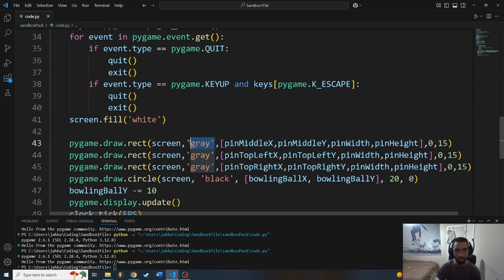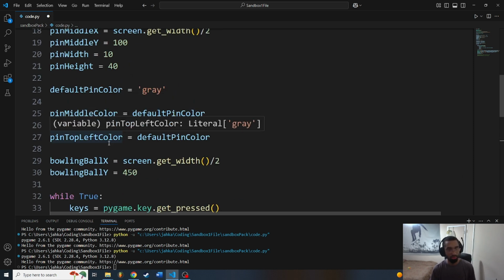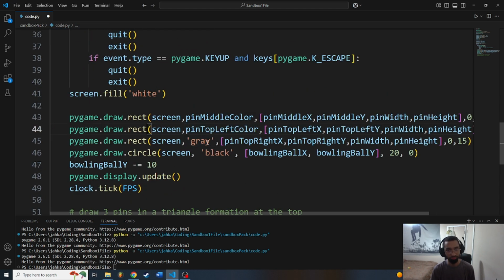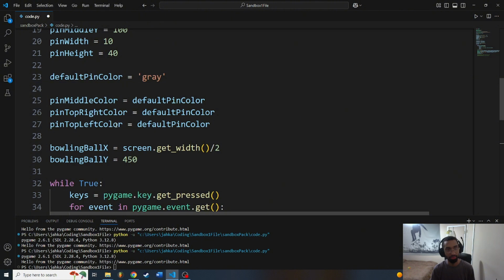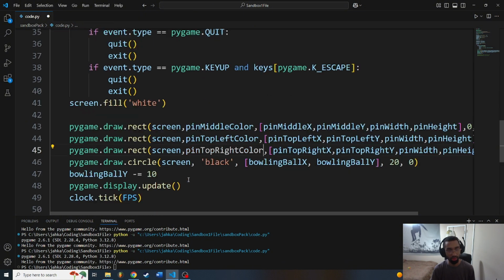This is middle. And then top left, it's gonna be this one here. Yep. And then top right, it's gonna be this one. Boom. Okay, so let's see if it still works. Cool.